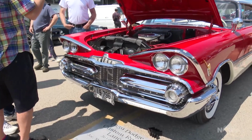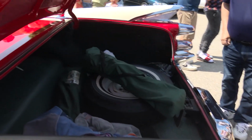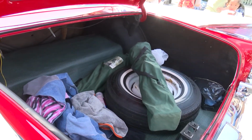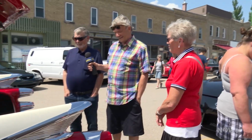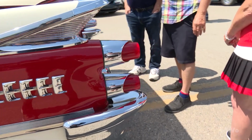Well, if you want to close the hood, let's have a look at the trunk. Oh yeah, look at the size of that thing. Somebody told me one time in a car like this that 4 or 5 kids got in there, and they used to smoke in there while they were waiting to get through the drive-in. Can you imagine? Jeez, look at these headlights. They're just classic. I'd love to know who the Dodge designer is.